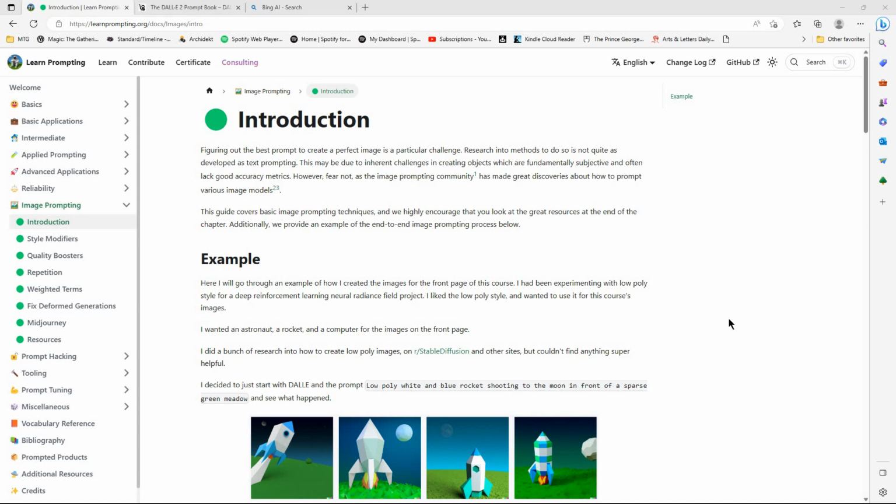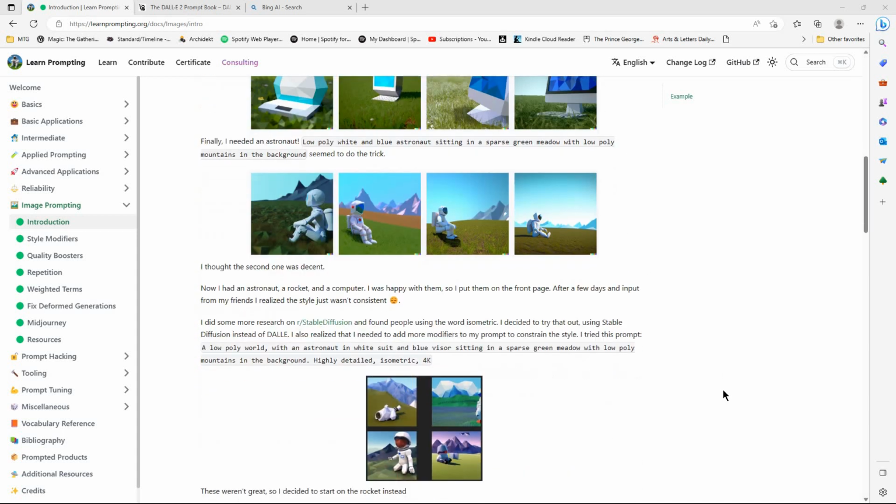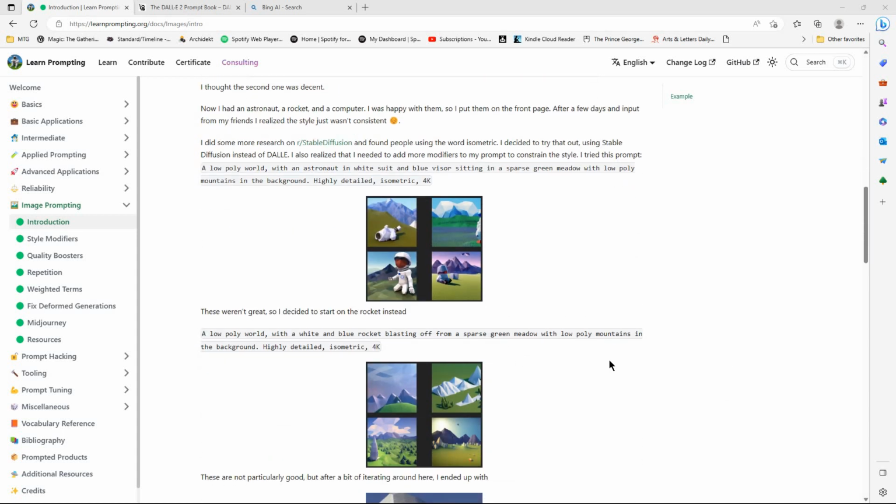But they work fine in Bing Chat because it's connected to Dall-e, and it seems to accept a lot of the commands like 4K and isometric, highly detailed.